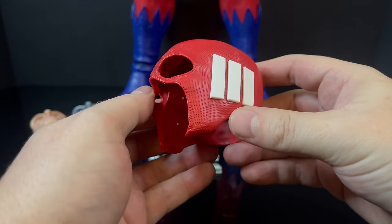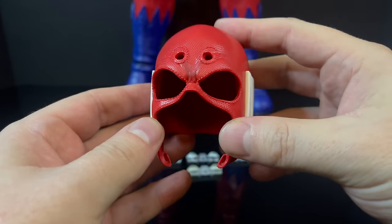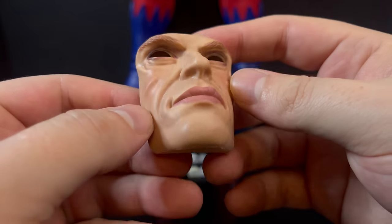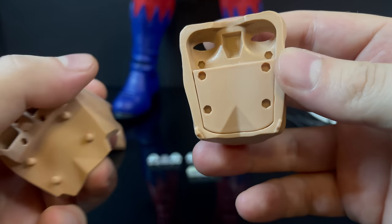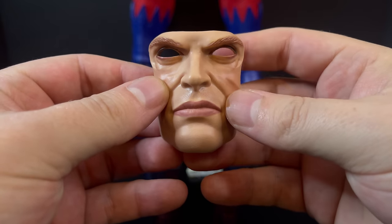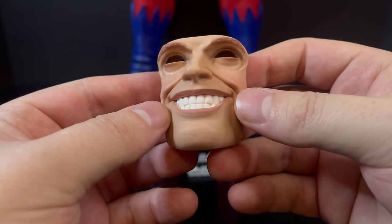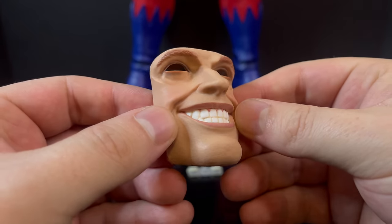The mask is quite soft in many areas but very sturdy. For the face plates, the neutral face is painted well — you got the lips, nice shading, and of course the eyes. You can choose your own eye adventure from the four included. You can see all the various portholes that plug into the front — it's pretty cool, very different technology for a Marvel Legends release. Some face plates are kind of creepy, honestly.